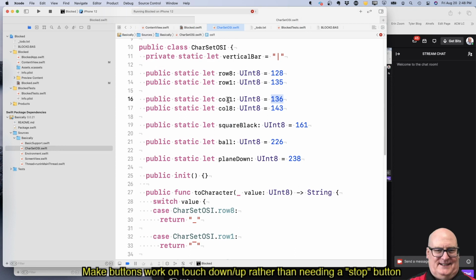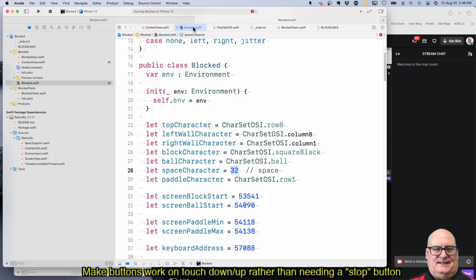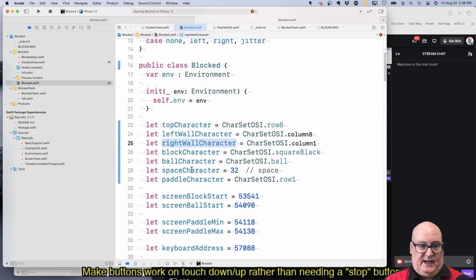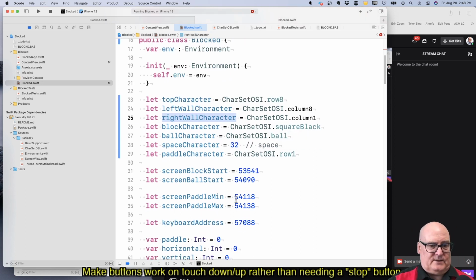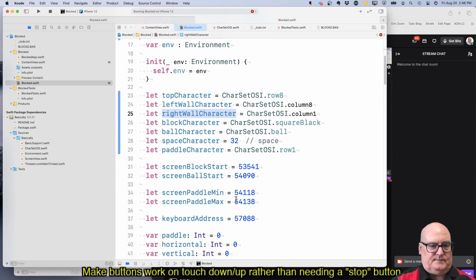I've got 2 of the rows, 2 of the columns, a black square, a ball, and a plane. I don't think this is terrible, in the sense that this definition, top character, left wall, right wall, those are all things discussed in our game. And I think that's kind of what we want.